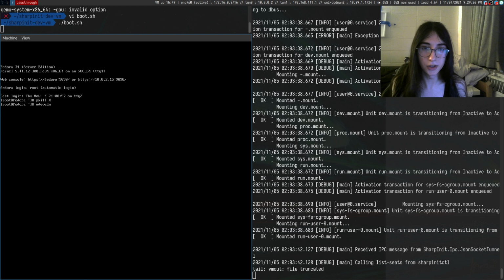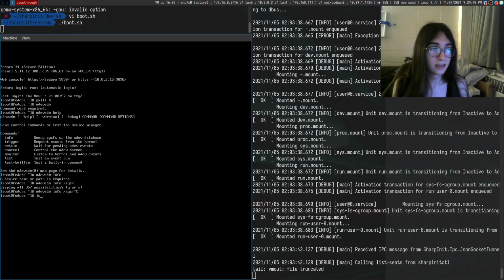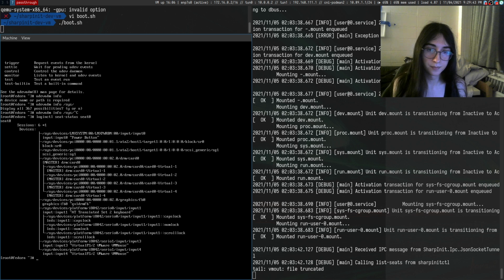Is there a way to show udevadm help? Info. Oh, come on, what's the device path? loginctl seat-status seat0. And then udevadm info /sys/devices/platform.